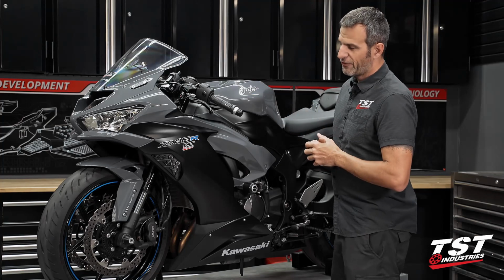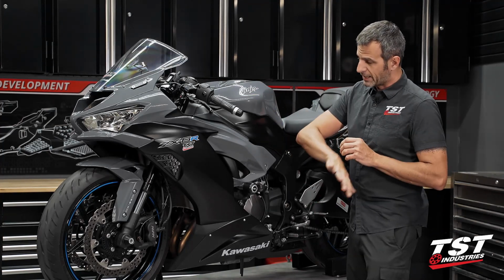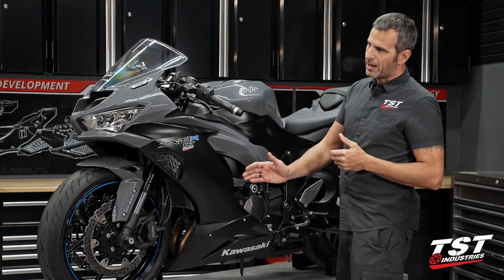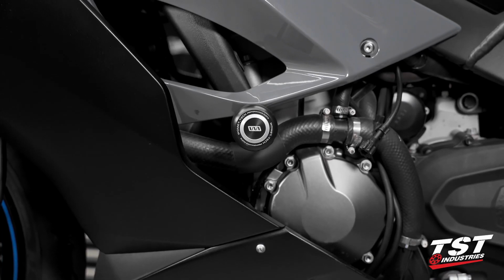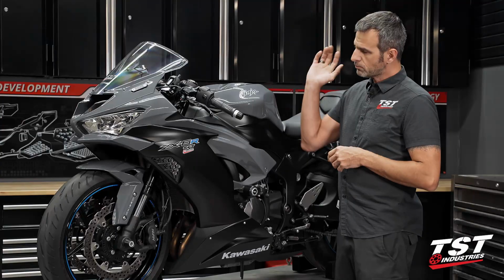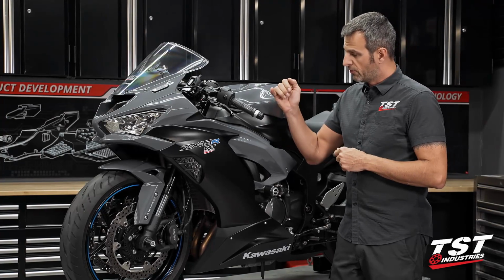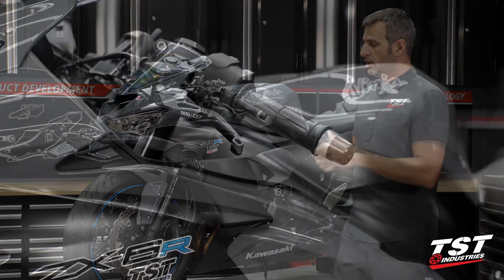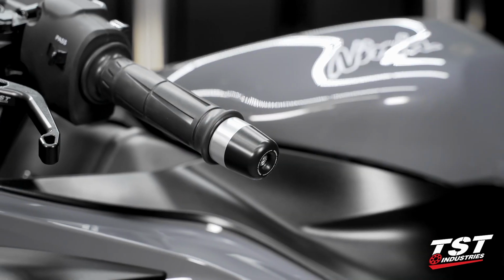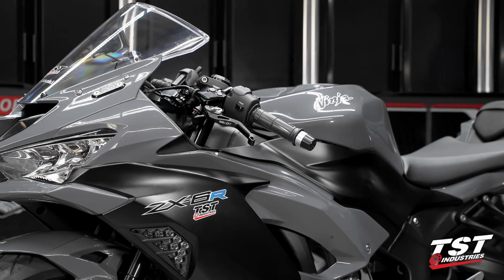And you know, your fairings are kind of sacrificial pieces anyway, but what we aim to do is protect the motor, protect your tank, protect as much stuff as we possibly can without undue exposure of forces propagating up the line into the motor and into the frame. Up here, we have our bar ends. They are comprised of aluminum and Delrin parts. The Delrin obviously takes the hit, takes the initial impact energy, and then abrades away. These are replaceable, no big deal.